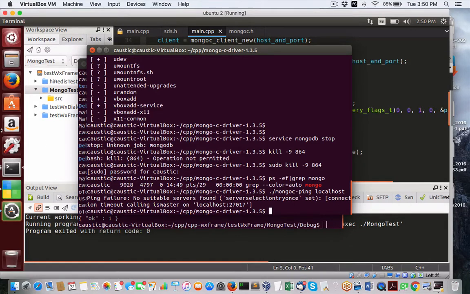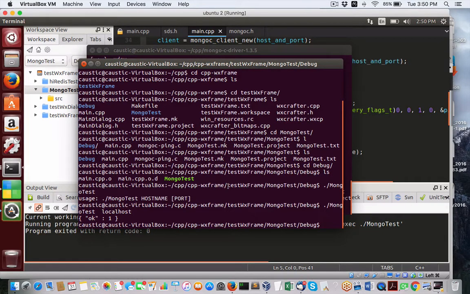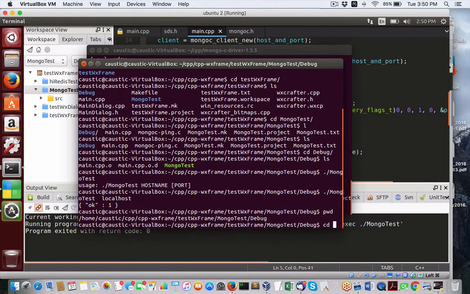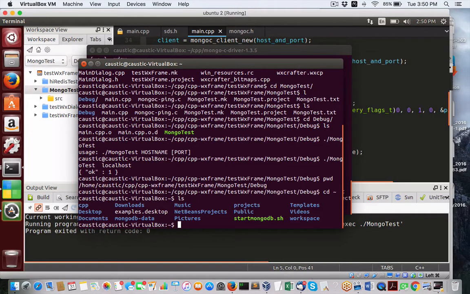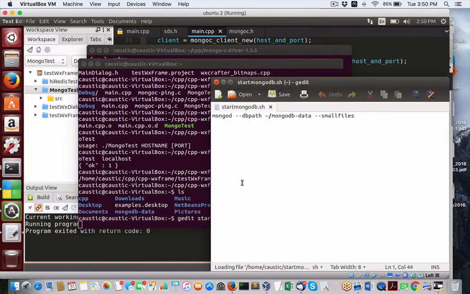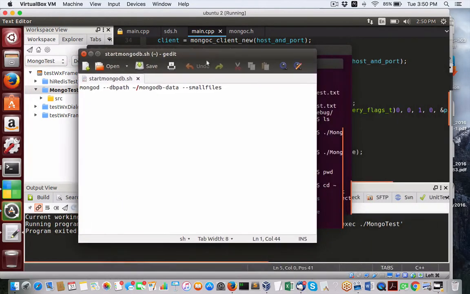So if I go to another terminal, let me just go to my home directory in this other terminal here. What I've got here is, if you'll notice, I've got this start MongoDB, and it's the same one that I've used throughout my lessons when I'm teaching my algo trading course. It's the exact same one. The only difference is I'm running in a virtual machine and it's running out of drive space. So I've added this --smallfiles parameter as well, and then given it the data file folder to run out of. So that's the only difference.